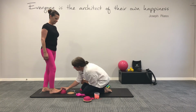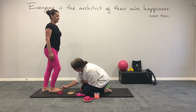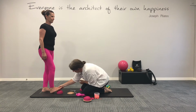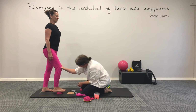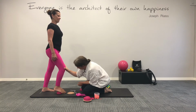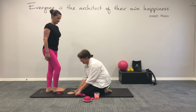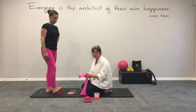Now, what she can do is then also then walk forward onto there. Just walk your feet right forward there, lifting it up and then lifting down. Then step your foot forward this way. There, that's it. Down and up. Nice. Is that okay? Yep. Up and down. Nice. And there. Now, this is very light, but for some of you, this may still be too much. If that's the case, put a towel or another band or something over it so that you're not aggravating it.